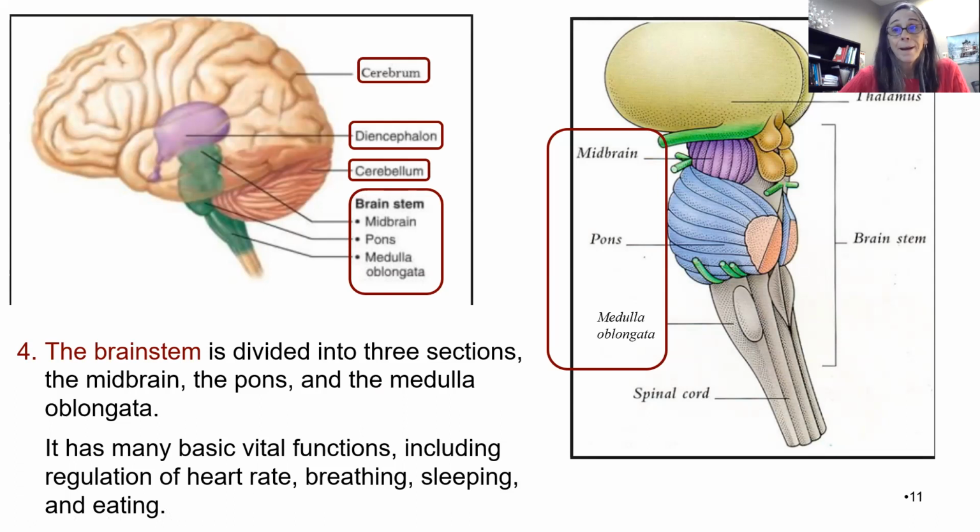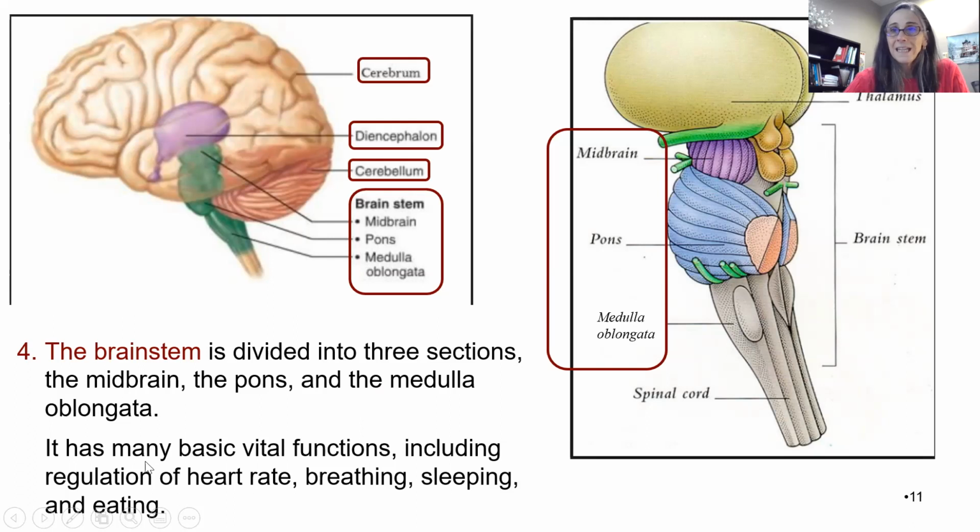Be careful you don't hit someone in the back of their head. The medulla oblongata basically is right at the base of the cauliflower. So if you did fall and hit the back of the head at such an angle where the medulla oblongata is exposed, you would kill the person. These can be fatal blows. Your heart rate would stop, breathing would stop. The rest doesn't really matter, but heart rate and breathing are vital.